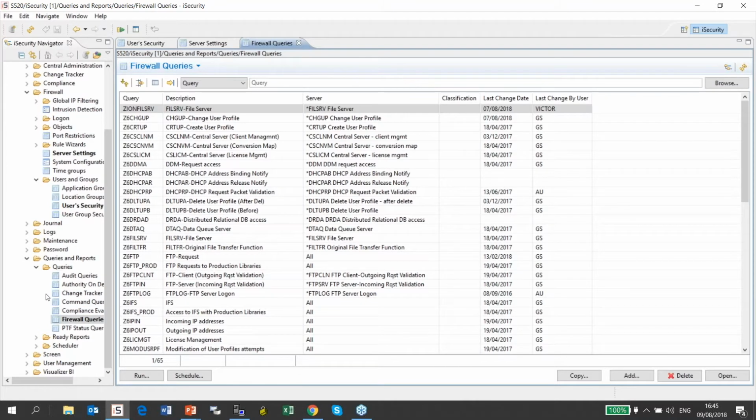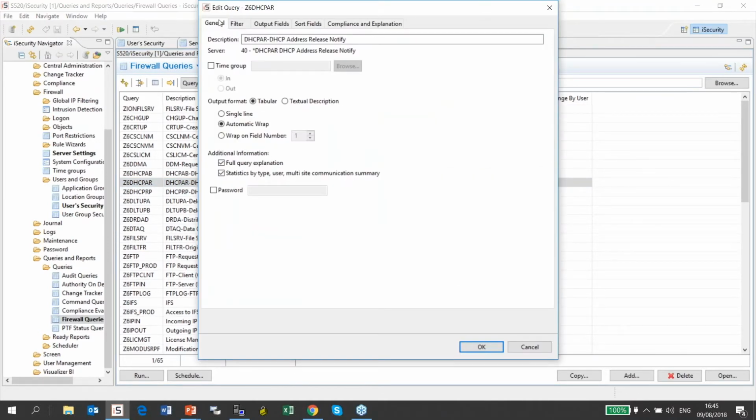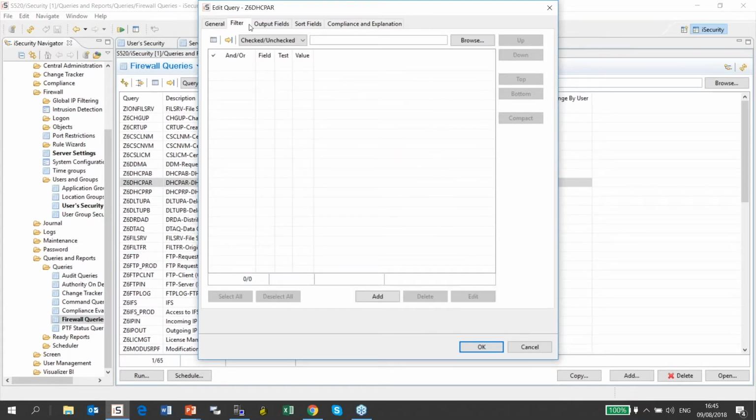Those of you who have already participated in any other webinar in which we demonstrated this feature, it's almost identical. The product comes with tens of reports, if not hundreds of reports. And with these reports, we are able to get in and define the filter that they will be carrying for each field. And we have a wide range of tests for each field.